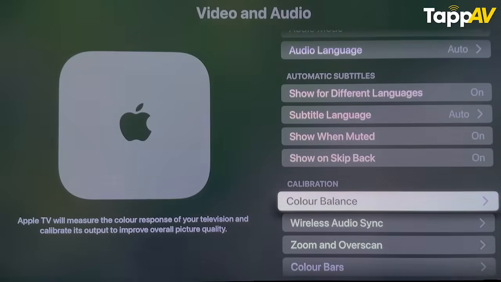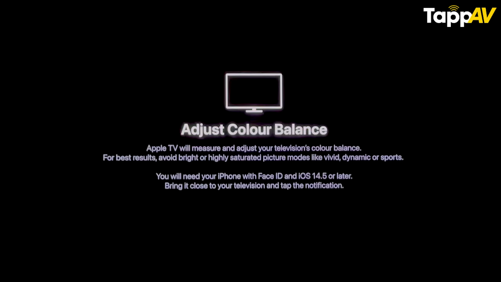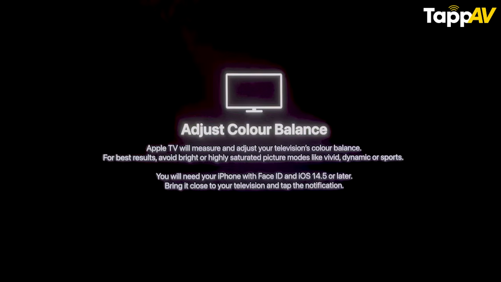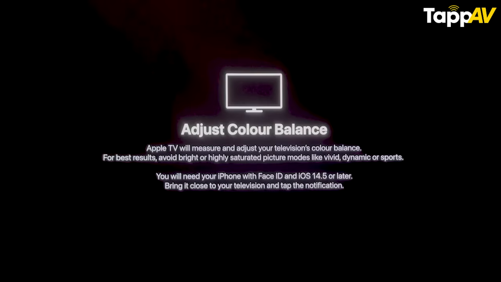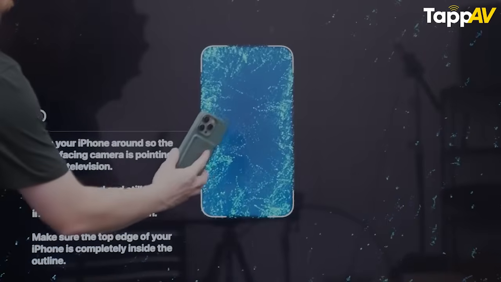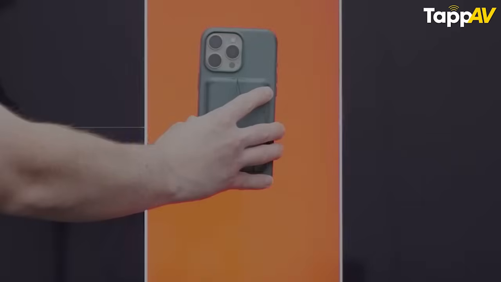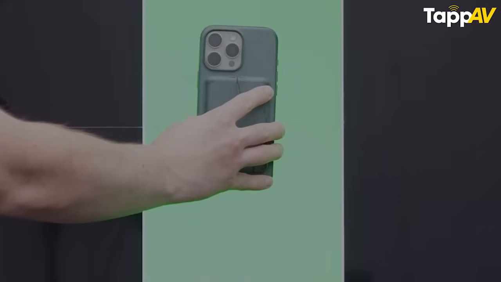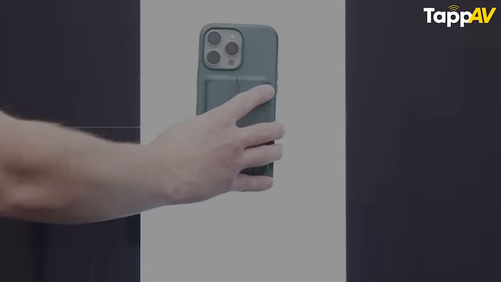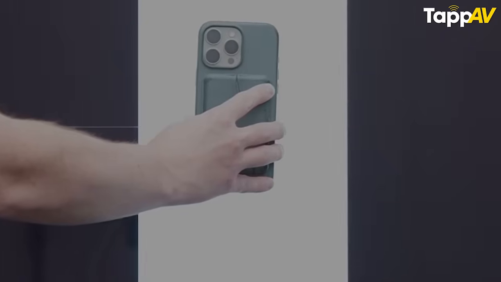Now in this color balance, you can do a test of how the colors can reciprocate from your final video devices. To the projectors, we have tried and tested, we did not get good satisfactory results. So I will definitely not recommend it to the people who are having the Apple TV used with a projector setup. But to those of you who have a TV, it is not a bad idea to get out your iPhones and try to calibrate the video of your TVs with the Apple TV's white color balance.